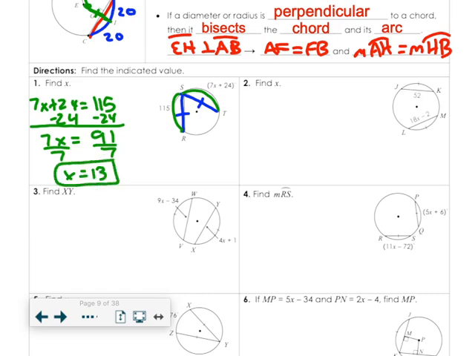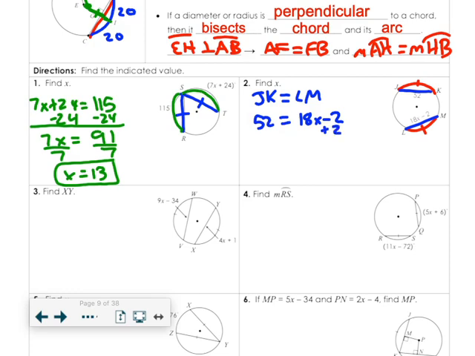Okay, second one is going to be very similar, going the other direction. So what we have marked as congruent are the arcs this time. If the arcs are congruent, that means that the chords that cut off those arcs need to be congruent. So I know that JK has to equal LM, and JK is 52, and LM is 18x minus 2.